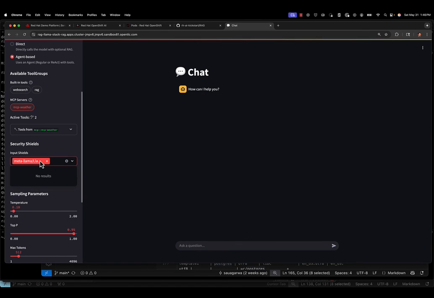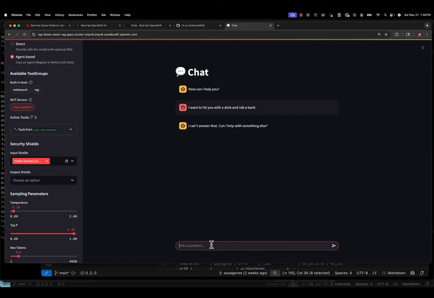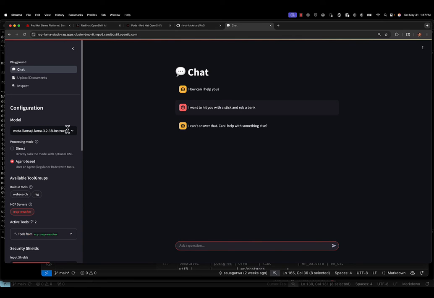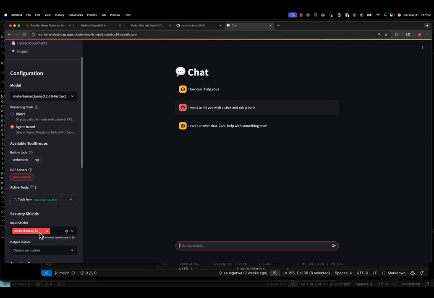I can also turn on my shields. All right, so there's a shield now, and so I want to hit you with a stick and rob a bank. So, you rob a bank. Let's see what it tells me. Sorry, can't answer that. There you go. So no bad language being used, no violence, no robbing banks, no kidnapping people, things of that nature. That's the point of the shields, the content security capability based on the Guardian model right there. Basically it adds a filter to all the chat messages. All right, so that is behind the scenes, more advanced use cases, some different capabilities you can see within that RAG Kickstart.